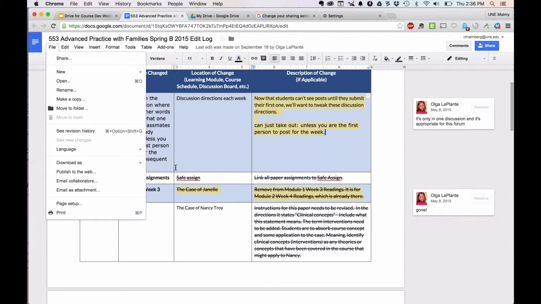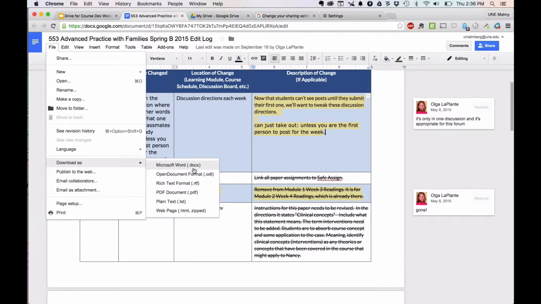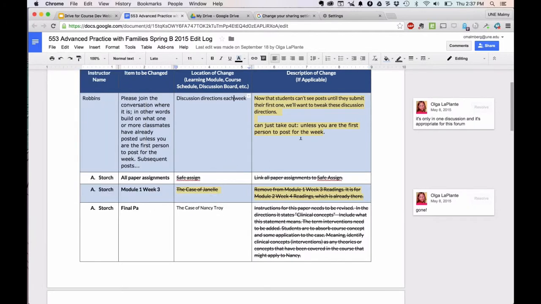And one of the dangers, though, of downloading the Word document and then sending that document to collaborators is that suddenly you have two copies, and those copies could go in two different directions, and that's called a duplication. I'm not sure if it's a fallacy or what, but it is a duplication error where, when you have collaborators who are accessing what they think is one document, or the document, and then making changes, you can have people replicating work that's already done, or you can have the project going in two different directions at once. So that's another reason why we try and keep things here in Drive.